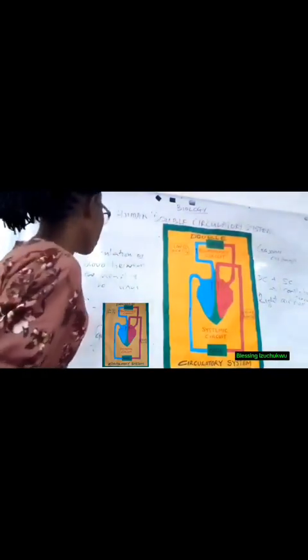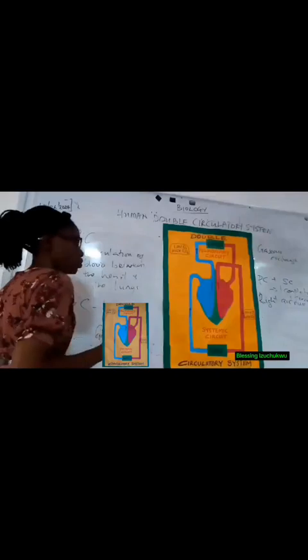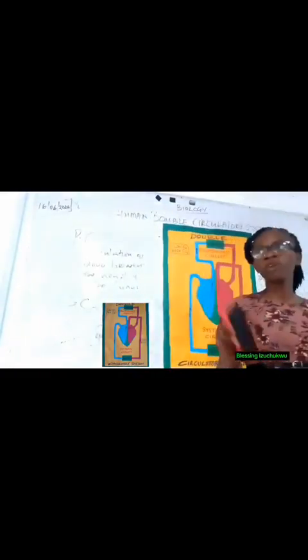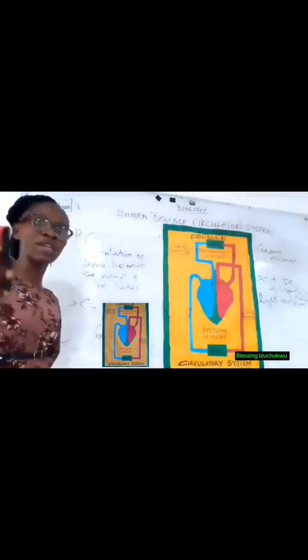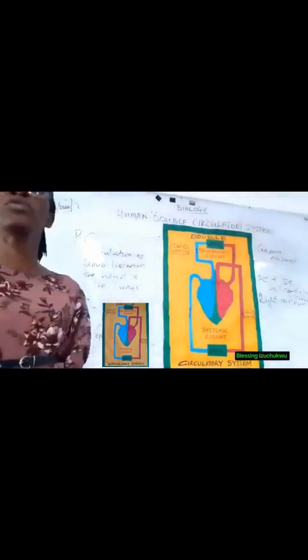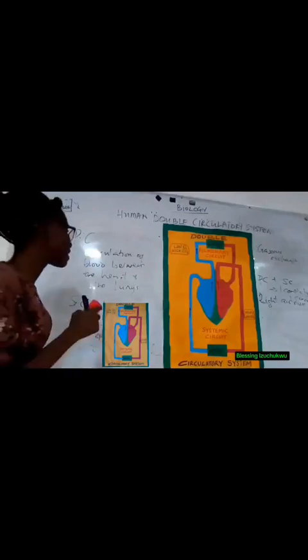Okay, so I'm going to give a little bit of assessment so that I'll be able to assess how much you understood this lesson. But before I do that, I will do a little recap. At the beginning of the class, I said what we hope to achieve is that you should be able to define what pulmonary circulation is and what systemic circulation is.